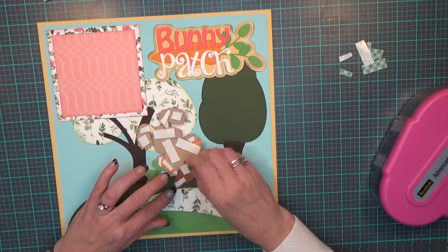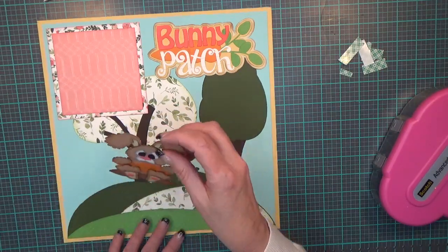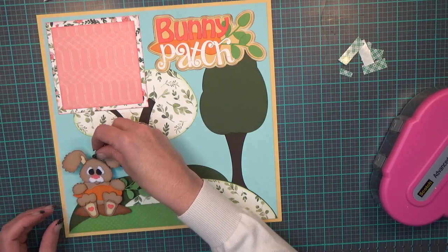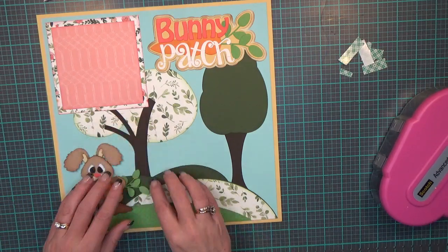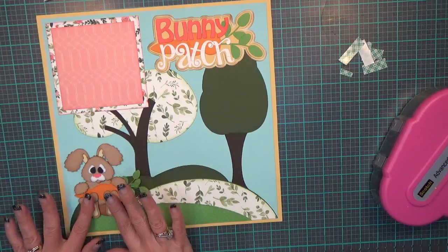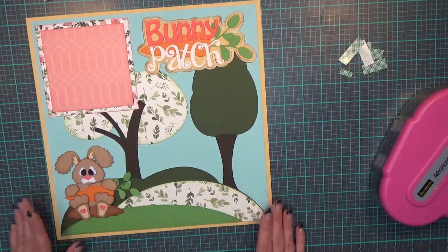And did I tell you what I cut him at? I cut him at 4.10 by 3.81. And I'm going to pop him right here. He's in the carrot patch. Still in the carrots, that's for sure.